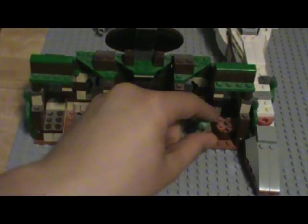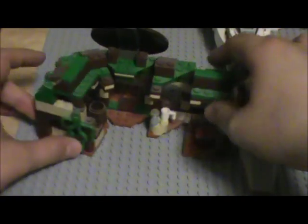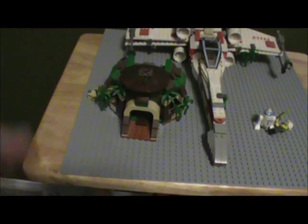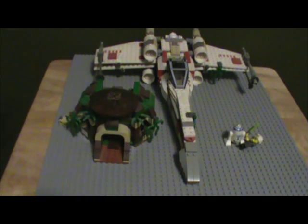And then, obviously, it can just close back up. Luke can come inside here or whatnot. And just a nice feature. So many people have clamored about a new version of this. I think this is just fine the way it was. I don't really see how they can improve it much more. But anyway, nice addition. Although I think the principal component of the set would be the X-Wing Fighter.